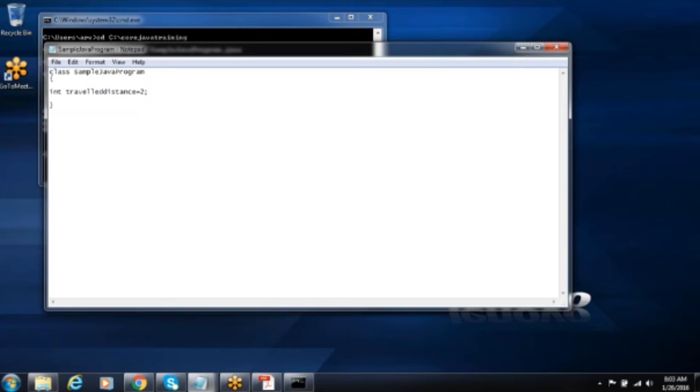But int is a standard. You cannot use whatever you want, because every language follows some standard to represent that kind of value. I'm using a number, 2, so that is where you have to use integer here.